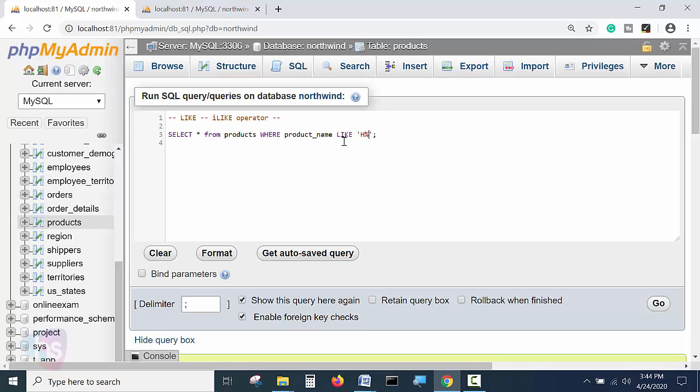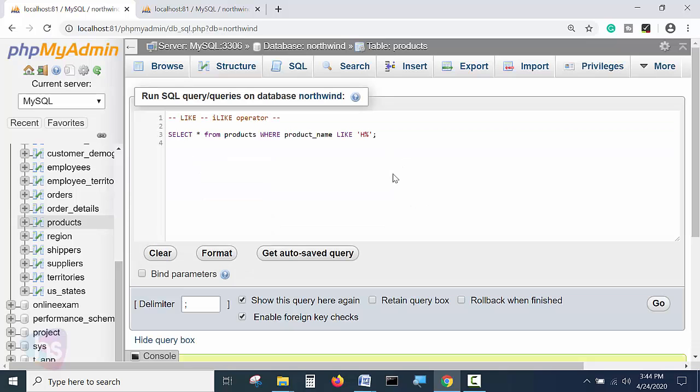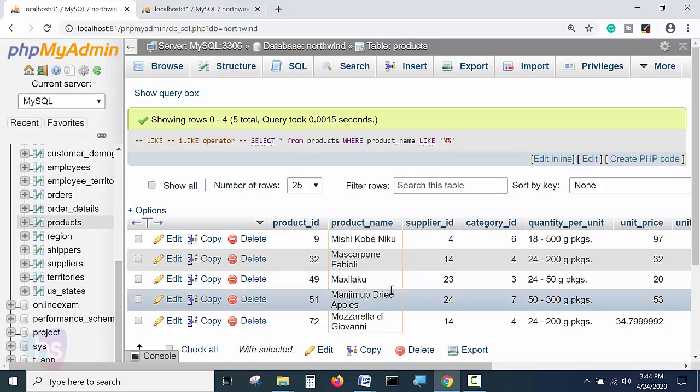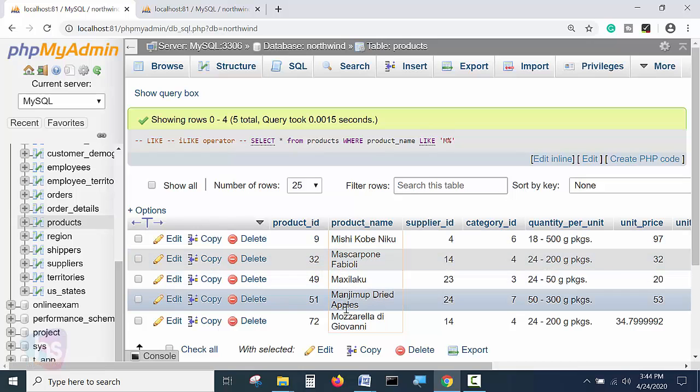Now I'll execute this statement. Oh, no product name beginning with H is available, so we'll change it to M. Yes, it begins with M. These 5 rows are available, and you see the product name always begins with M only.